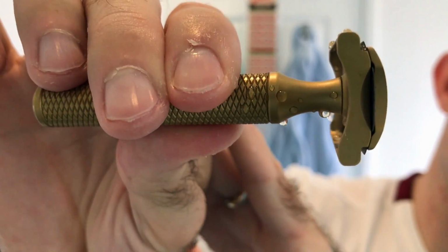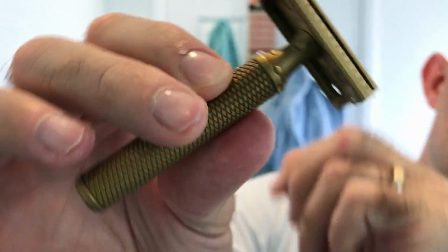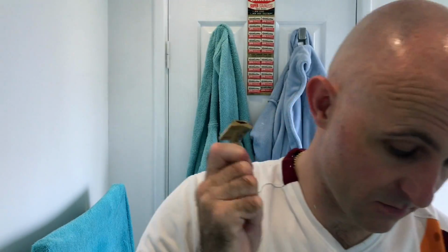The razor today once again was the Karve razor. Best razor on the planet for me personally. Like I say, shaving's a very personal thing. I haven't heard too many bad things about Karve razors and people's experiences. Most people get on with them to some degree and others don't. But the majority of people that I've spoken to, or people that bought it because of my reviews and my use of it, the general consensus is that it's a great razor. Yes, it probably won't replace everyone's razor in the den like it has in mine.